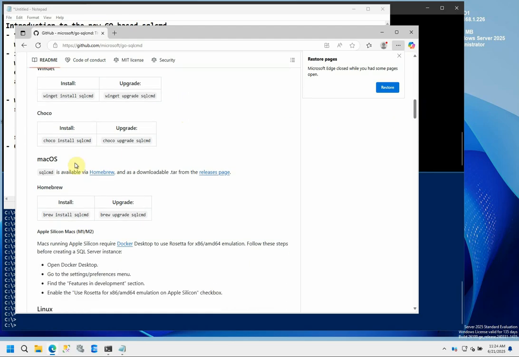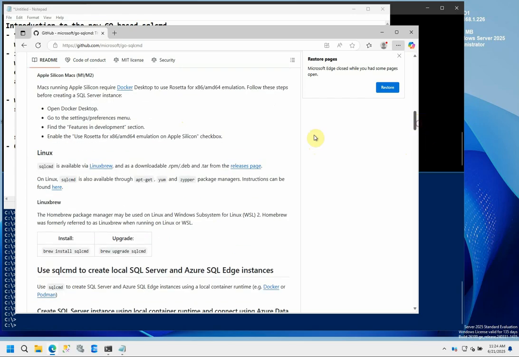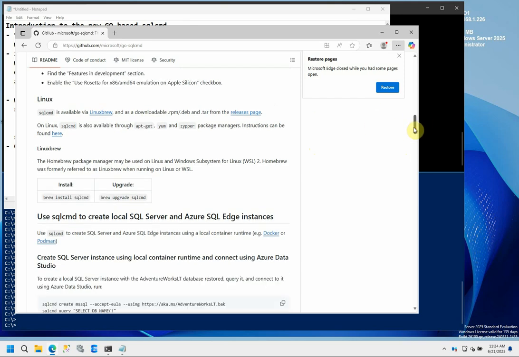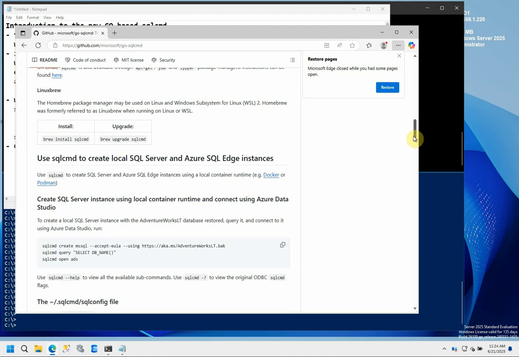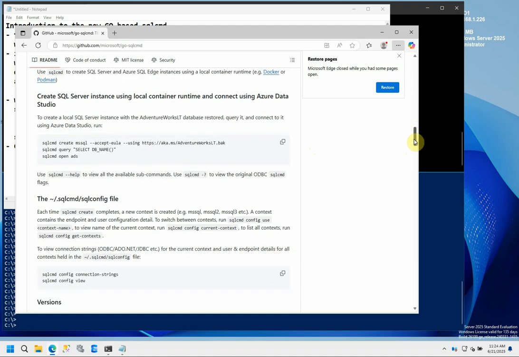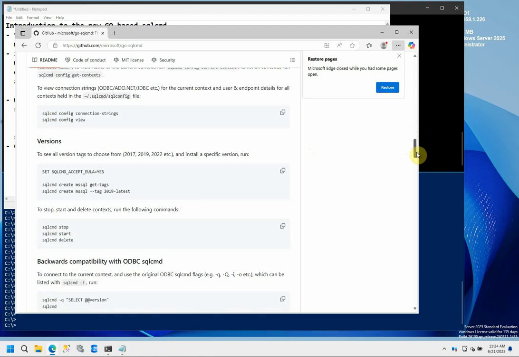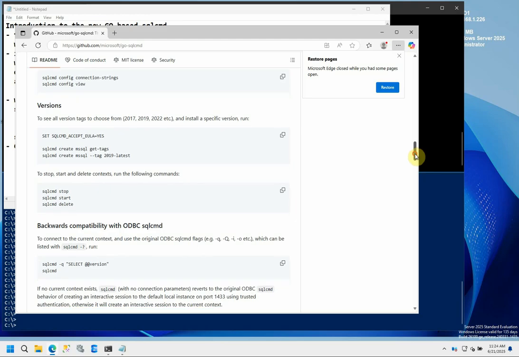They also support macOS, where you can use the brew command to install, and all the Linux flavors, using package managers like DNF, apt for Ubuntu, or yum install. They also give some basic commands.